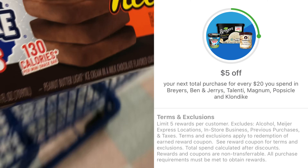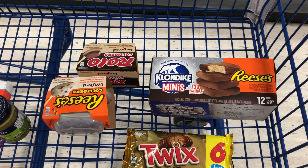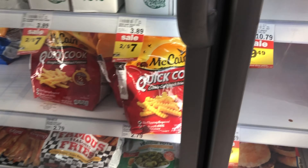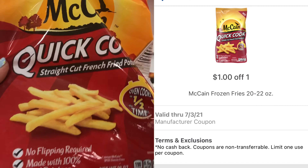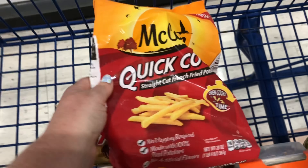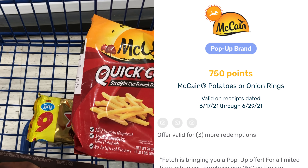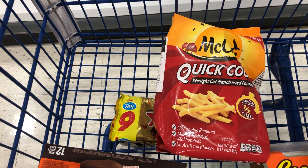These rebate apps are really making me pick up all the sweets today because look what I spotted in my store — the Klondike Minis. I'm picking them up. They're priced at $5.39 and Fetch is giving back 100% of the purchase price. The Klondike also counts towards the promotion of spend $20 on select ice cream and get a $5 reward. So I'll pay $5.39 at the register but get back $5.39 on Fetch while tracking toward that reward.